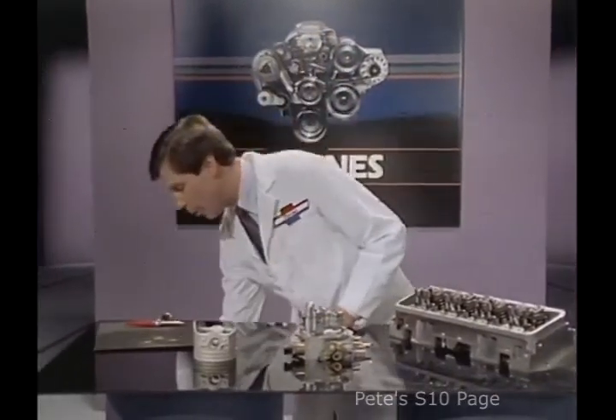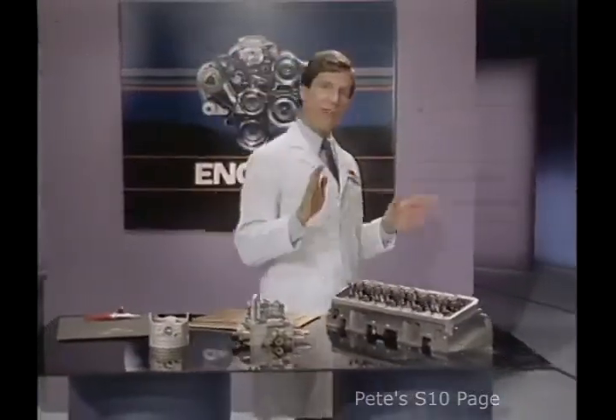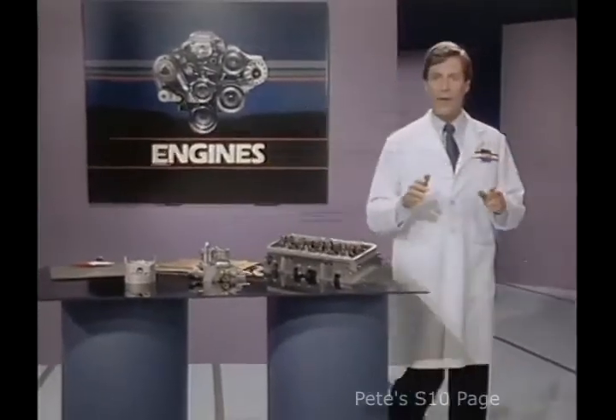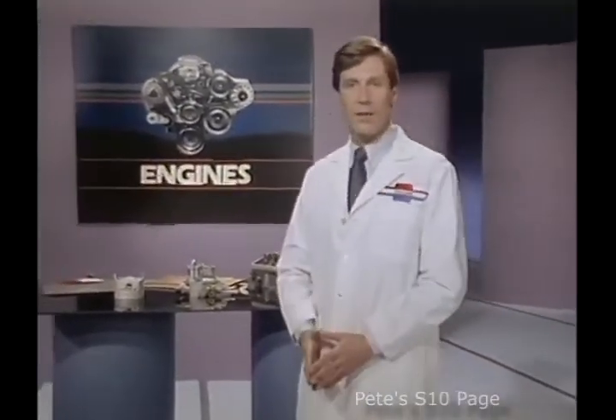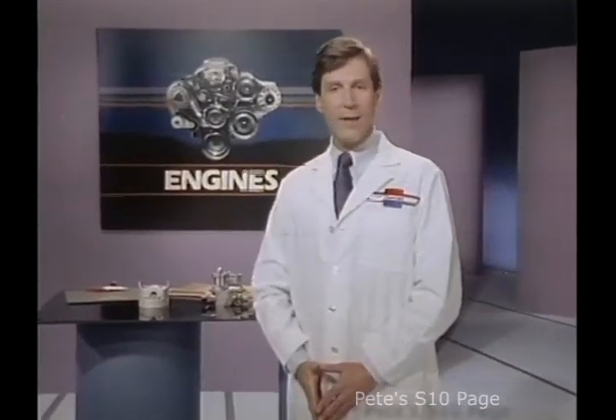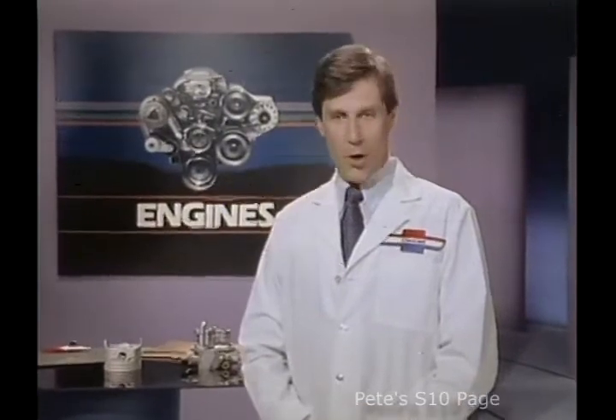To learn more about overall engine operation, review the InMotion video disc and brush up on the fundamentals. For sure your buyers know, whichever power plant they choose, they're getting an engine built to meet the many driving challenges they face daily. Get to know all the different high-tech engines offered on today's Chevrolets — they can help you clinch that all-important sale.